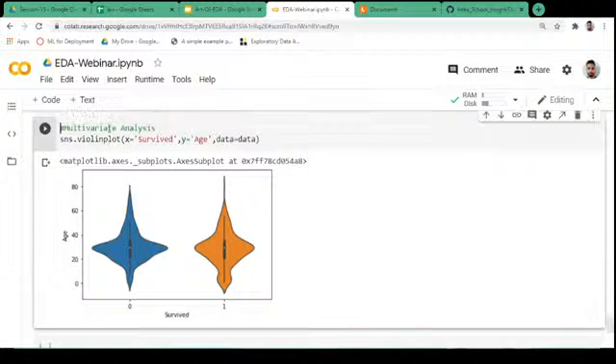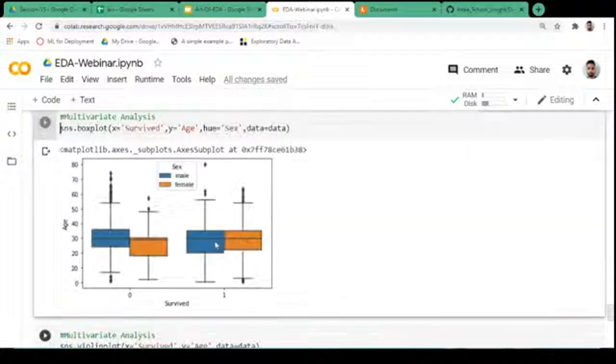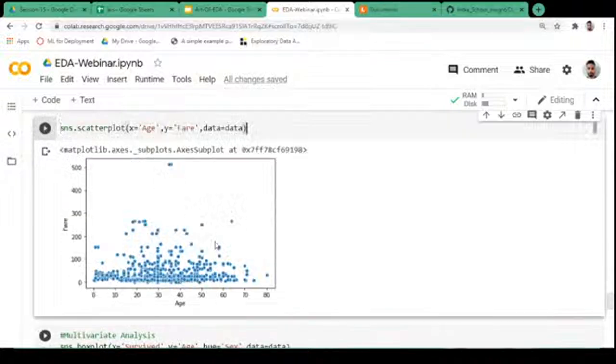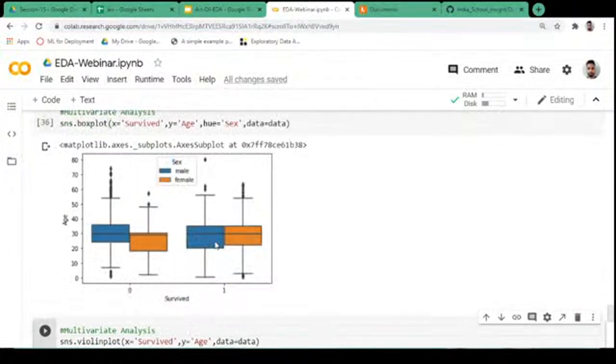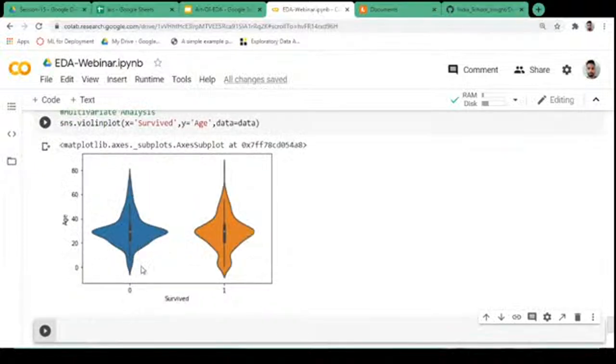Here you can check the distribution as well. So here if you see, you have the distribution of your data for the survived and not survived class. All right, so you can check the distribution using the box plot, but we were not getting that much information, right? We were not able to get a clear idea of the distribution, but using this violin plot, you can check the distribution, and if you see inside this violin plot, you have these boxes as well. These are your box plot, and also you have a much better idea of your classes.